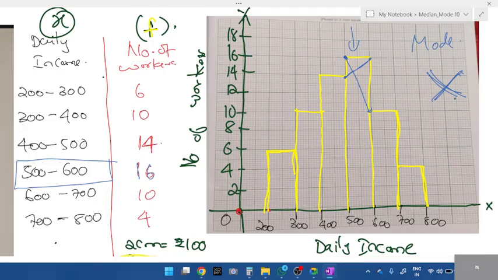Use a scale. Use a scale. Then this point is the mode value. This point, draw a straight line, bring it down. All of you will bring it down like this. I'm getting somewhere around 500. After 500, I'm getting 3 lines. 3 or 4 lines, students. 3 lines. What about your answer?